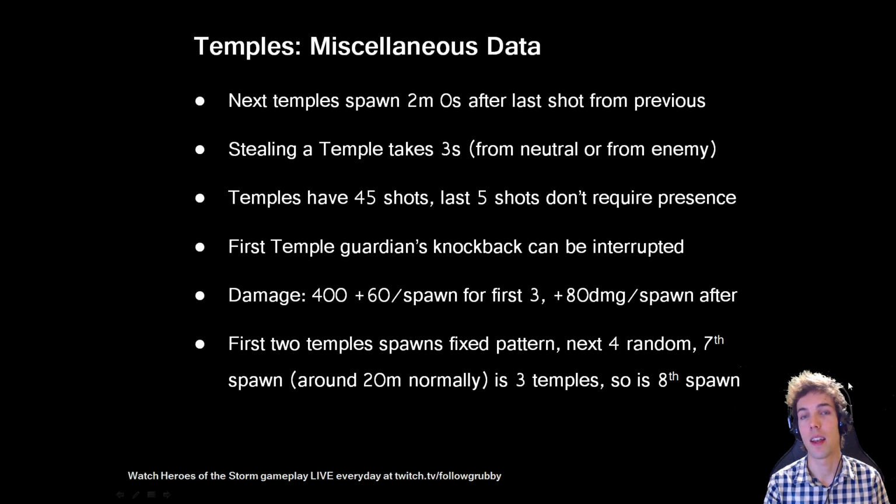And then the next one, which is 2 minutes after the first one's end, will be at the bottom only, single temple. After that there is more randomness. You'll have 2 temples at the 3rd spawn, and after that there's more randomness, like it can be 1 or 2, which isn't completely fixed, and neither is the positioning.